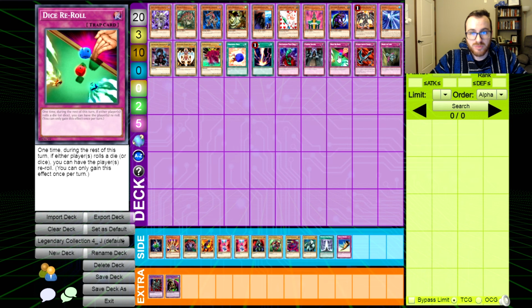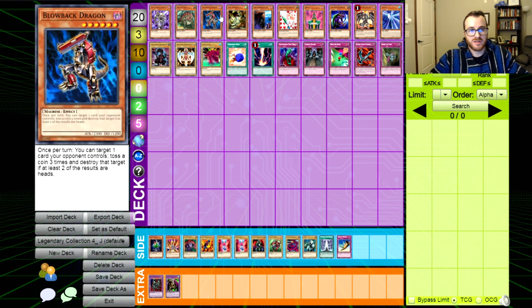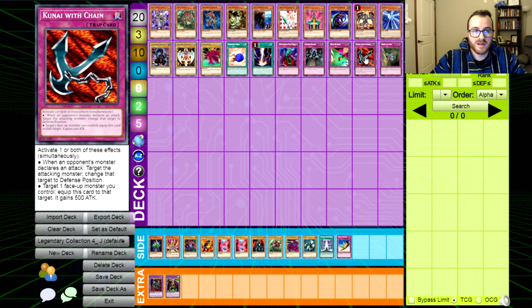This also works pretty well with Blowback Dragon here, so that makes sure that I roll. Or no, that's coin flips. What am I talking about? In addition, I've got Kunai with Chain. That's just another good little battle trap here.